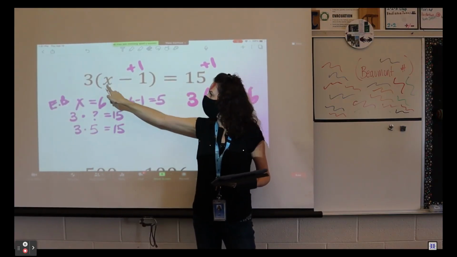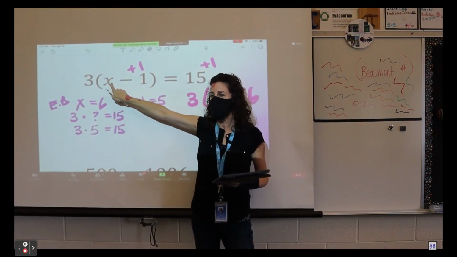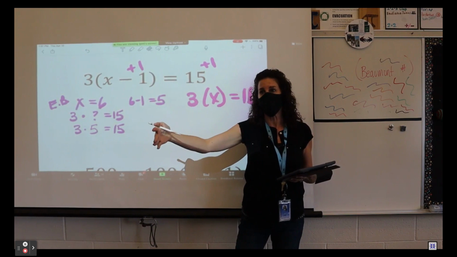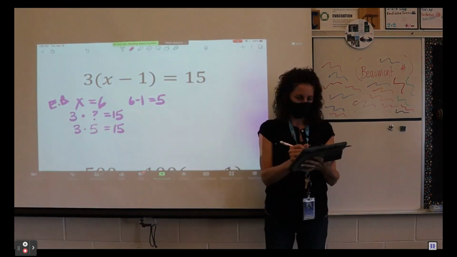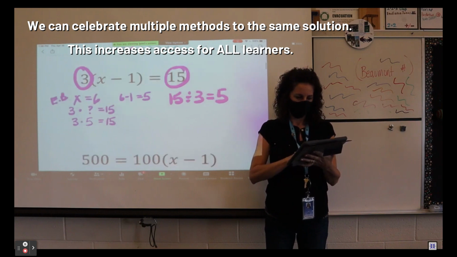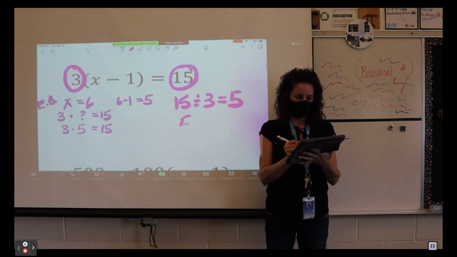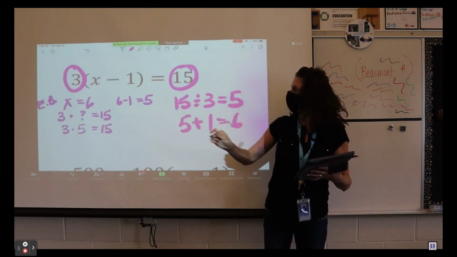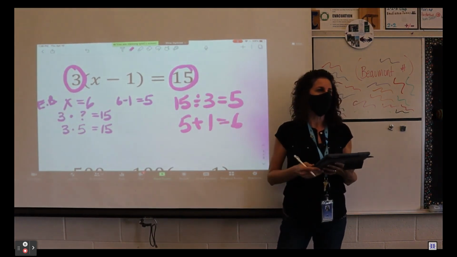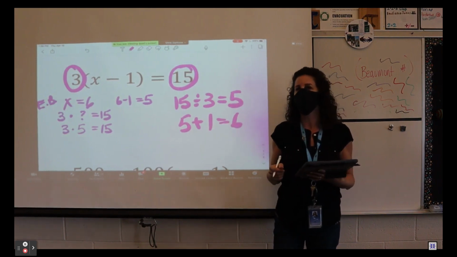Change the final answer? Well, do we know this yet? No. So that's why we can't do that first. That's why it forces us to do a property that we're going to be learning about soon called the distributive property. So you focused on these two and you did 15 divided by 3. You did 5 plus 1. You had to do the opposite. I think that's where your thinking was. You had to do 5 plus 1 equals 6. Good job. 1, 2, 3.